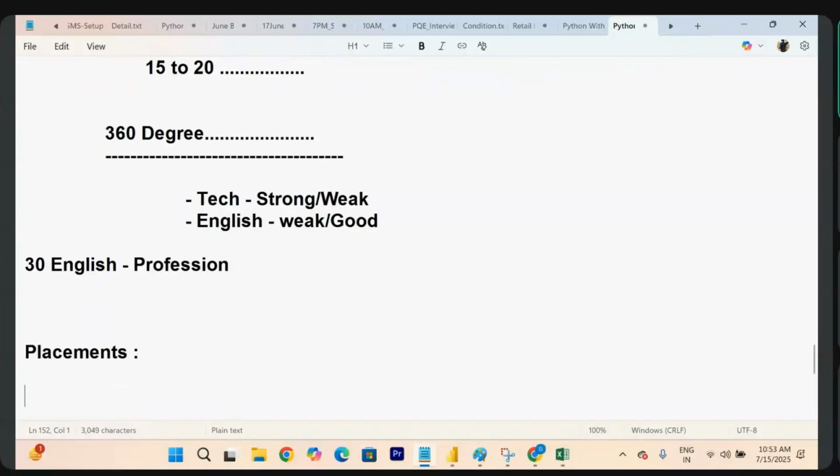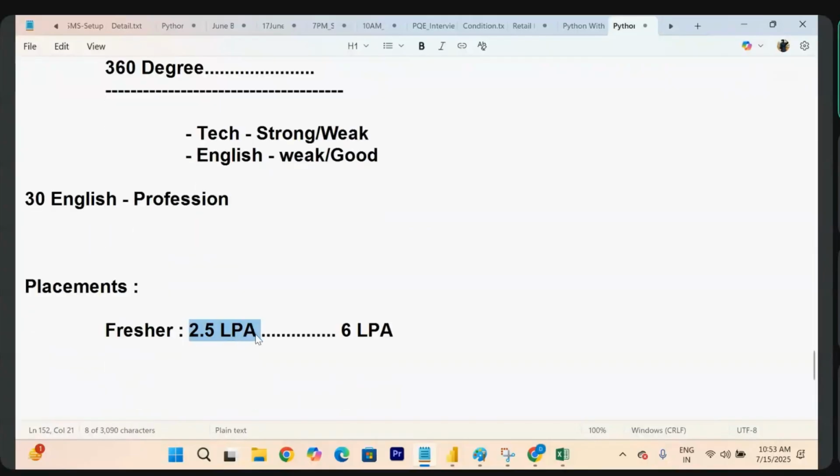On the placement side, my fresher students: one of my fresher students got the least package, 2.5 LPA. Another fresher student got 5.8 LPA. So can I call it 6 LPA? Same fresher only. What is the difference between them? The company this guy got selected for, and the knowledge of this person in how to explain it in the interviews. The same fresher getting 5.8 means his practice level is very good, and whatever I told him, he followed everything. Perfect. This is how you can get it.